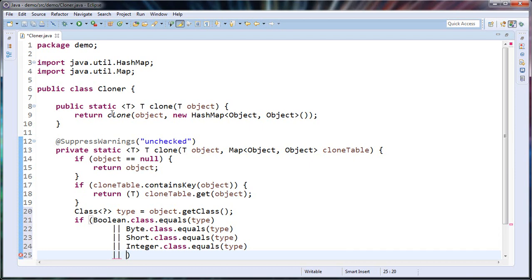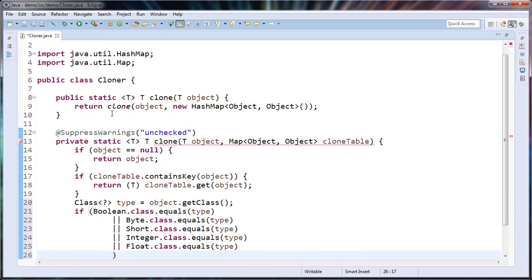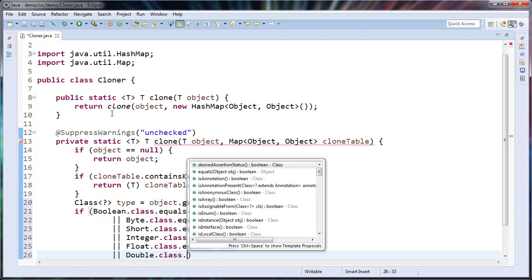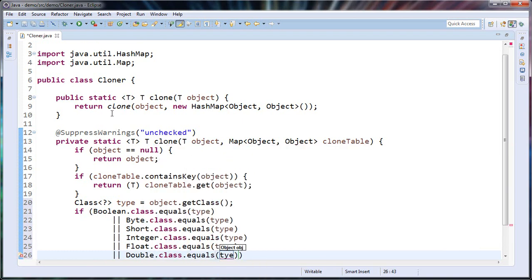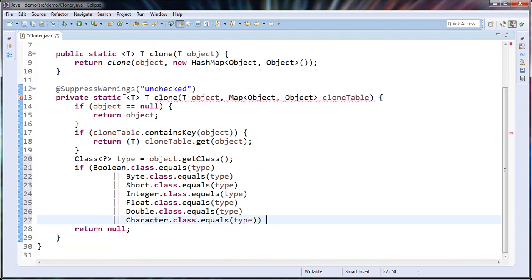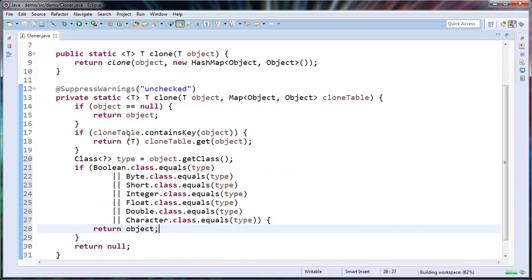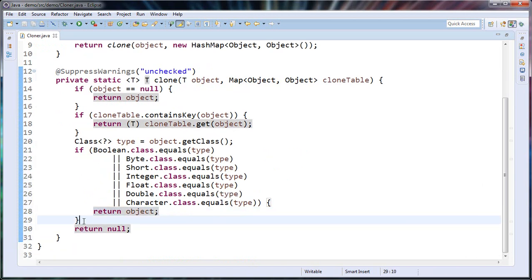Float.class equals my type, Double.class equals type, or Character.class equals my type. Then I will just return the object because it will be passed by value.